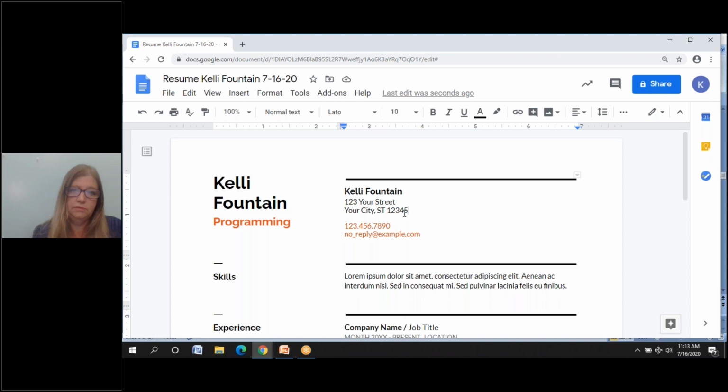Now, the one situation where I might want to leave my address is if I want to show that I live really close to a job, especially a job where you might have long hours and access might be a problem. That might be one situation. Can anybody else think of a situation where you might want to have your address on your resume?